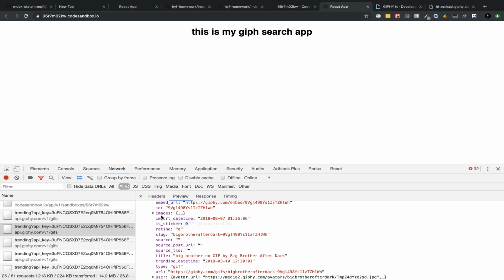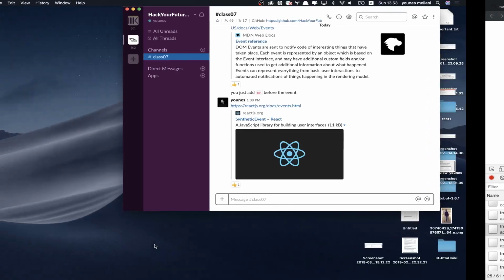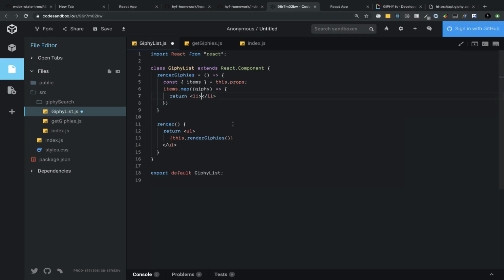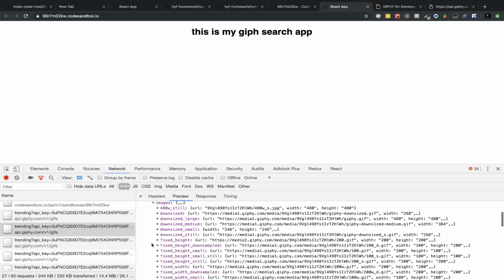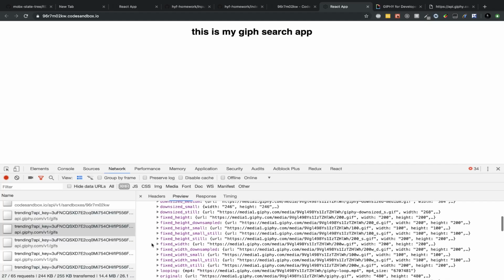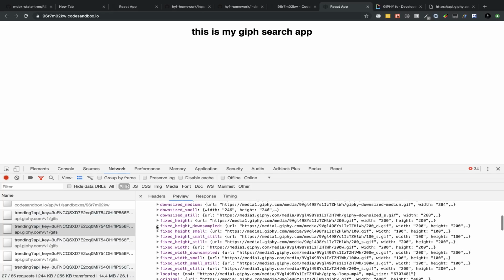You can see here that it has images. So the URL is there. I can say Giphy.images, because that will give me this object. I will open it, and I will say fixed height, fixed width. So let's take the fixed height.